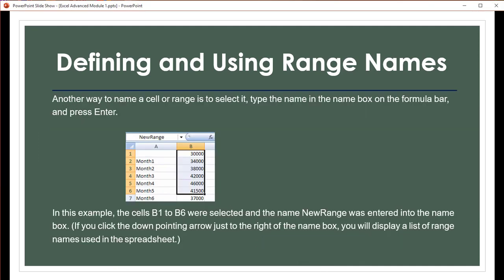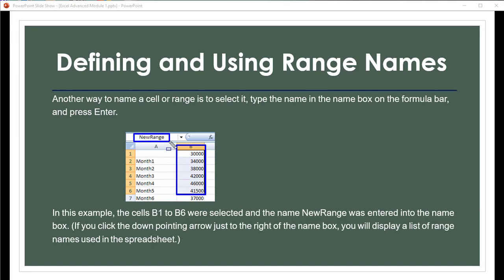Another way to name a cell or range is to select it, type the name in the Name Box on the formula bar, and press Enter.